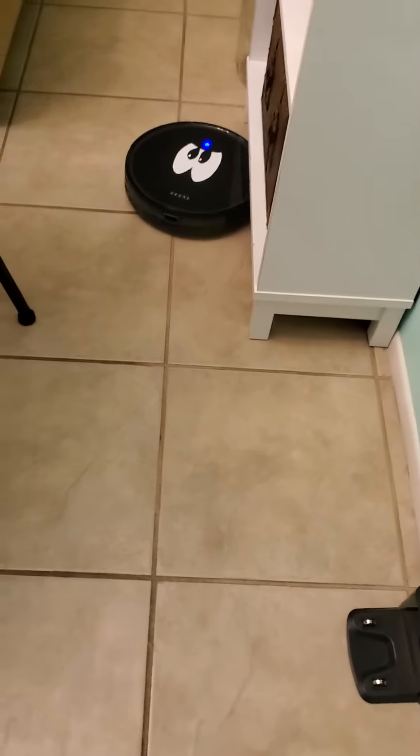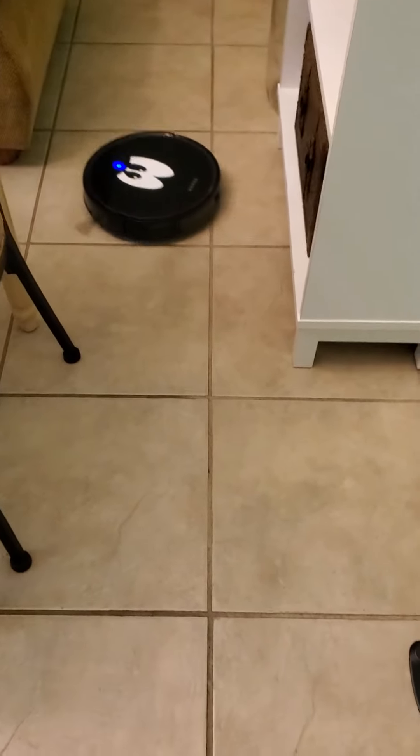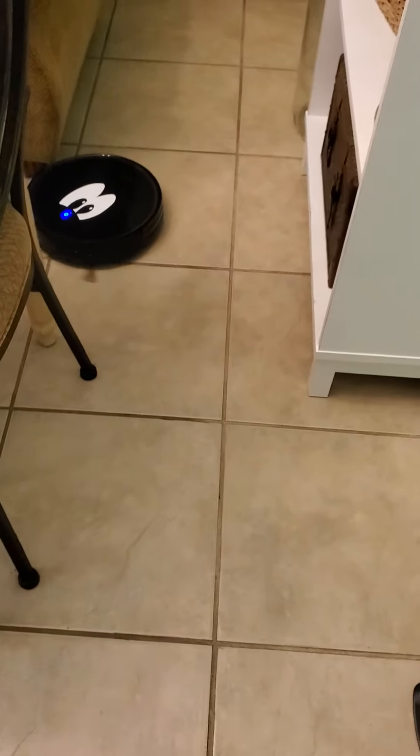He does a great job on tile, picking up all of our dirt from the yard, which we get a lot of. He'll clean it all up. I'm absolutely surprised every time I go to empty him out how much junk is actually in that thing. We don't have an animal, but I'm sure he could handle it. We've had dogs in here and they love it. Can't say enough about Gooby.